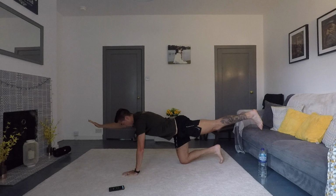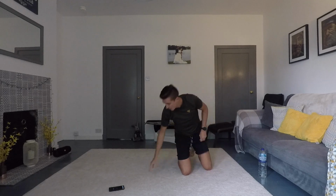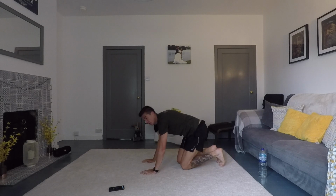Just hold that position. Just working on the core. There we go. 7 seconds. 4, 3, 2, 1, and rest. So again, nice and easy, nice and light, just to get us nice and warm. The next one is going to be our knee tuck. So we're going to be here in this position, lift the knees off the ground, and just holding that for 40 seconds. All right, it looks easy, but it's actually quite tough.